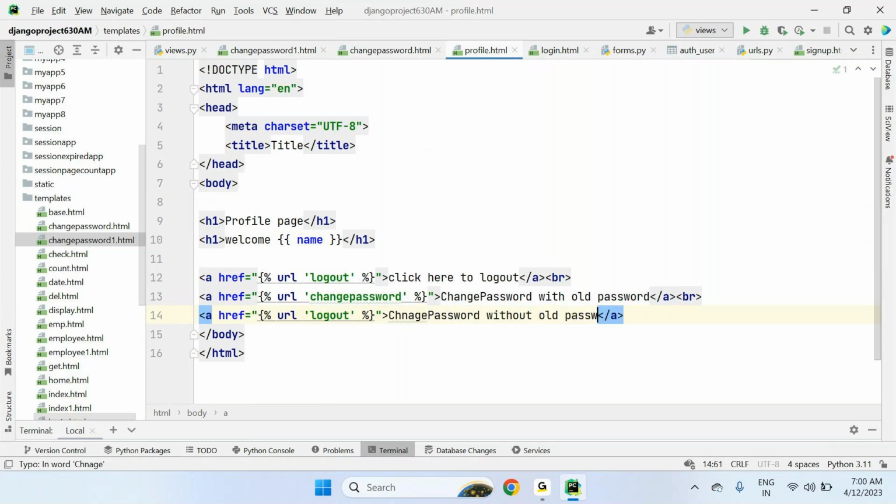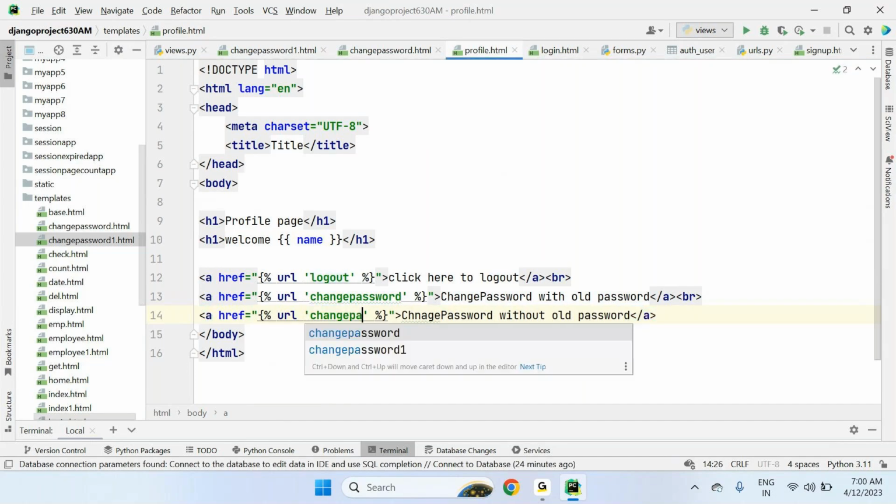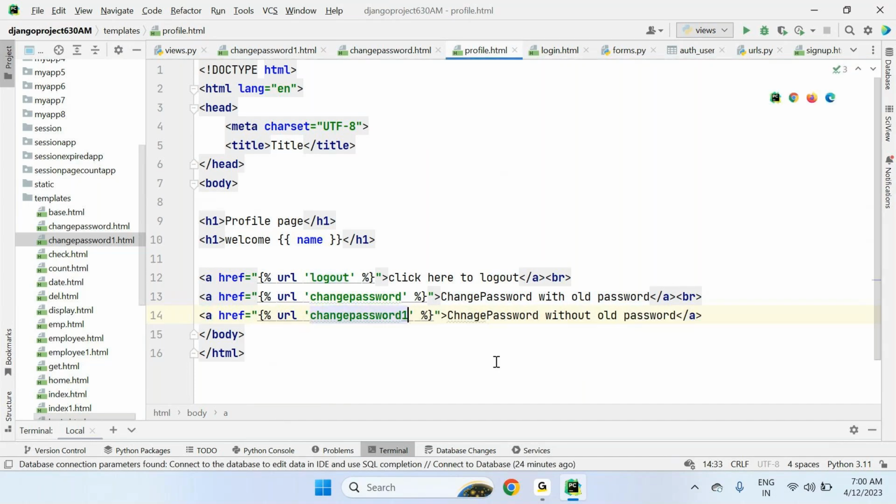Here the URL name is change password one. This is the process. Okay, all these things are set. Let me run this. If anything is wrong, we will find out the solution. Not a problem.